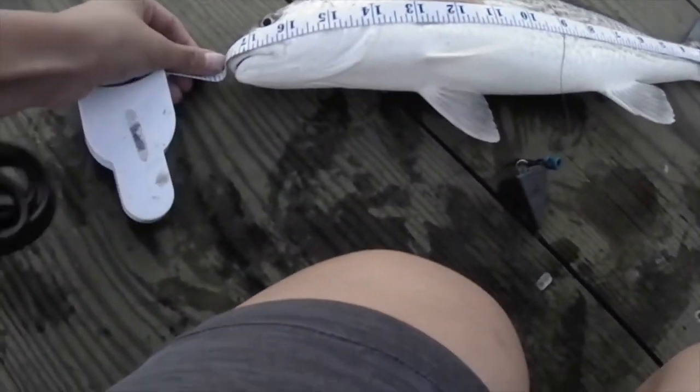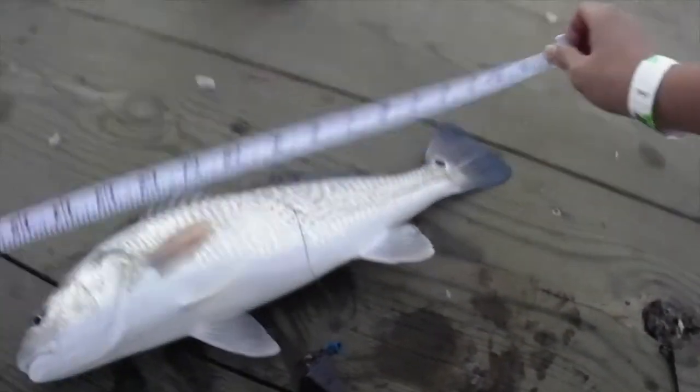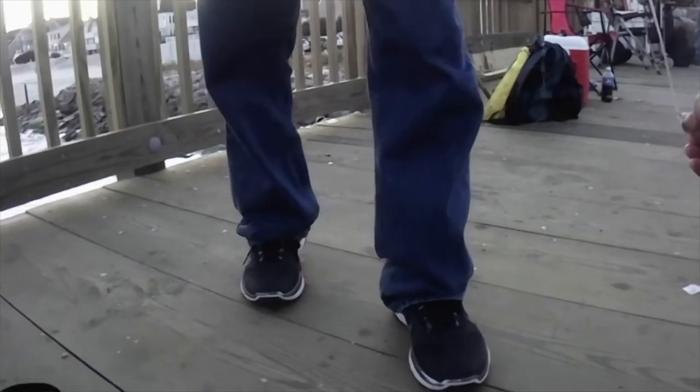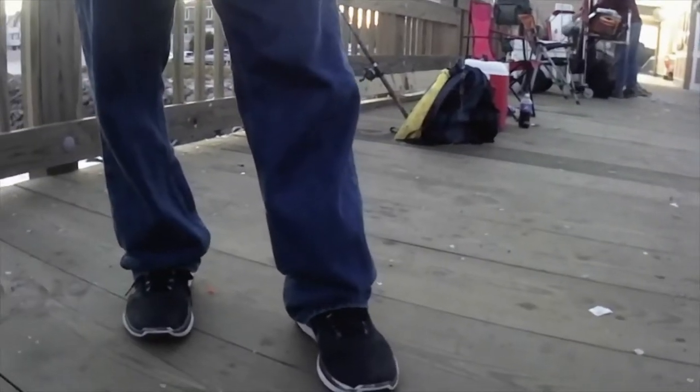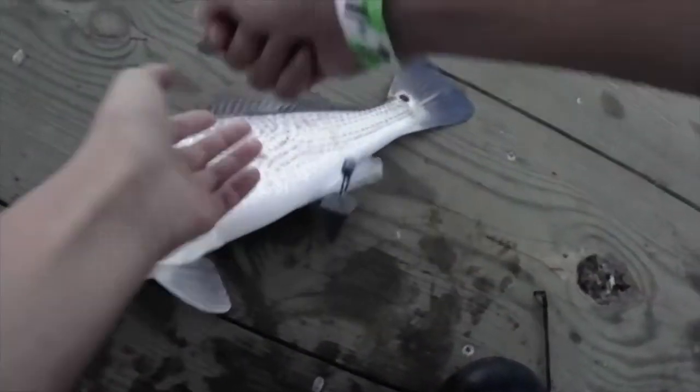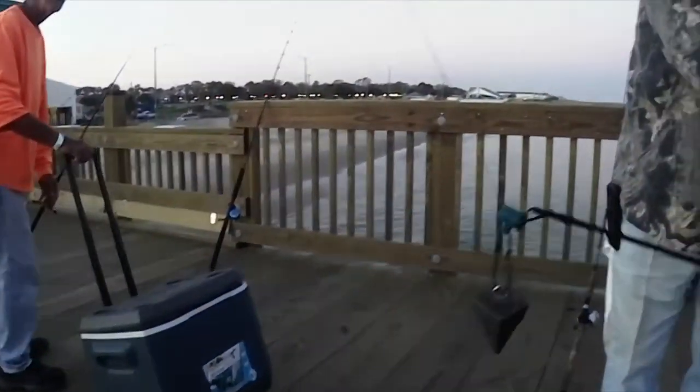Oh! He's right at 18. Oh, he's not over though. He's not. What's the requirement? He's like literally right at the line. 18. That ain't big enough. They got a new measuring board right here now. They just put it up a half hour ago. Okay. Right. You want to measure it on that?